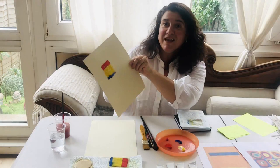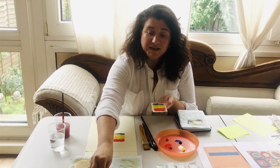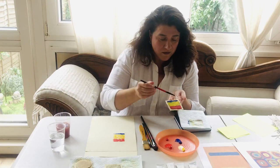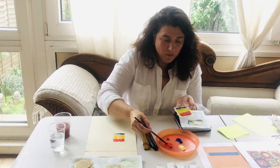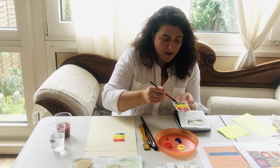And then you can repeat. You can either wash the tea bag down again or have another one prepared. I do have another one prepared, but I'm going to try something else. So I'm going to use the same colours again, just go over. So I've got the blue, adding a bit more red down here, and then with our yellow, just going on top again.